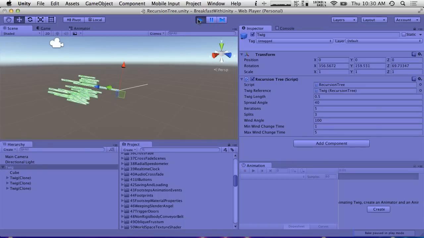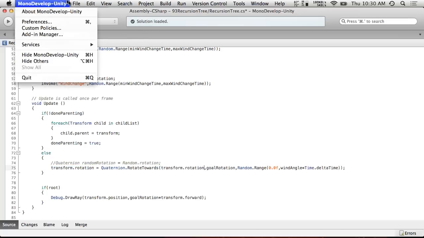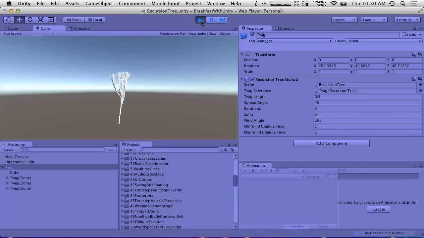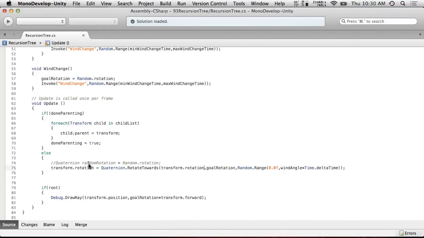It's kind of interesting, though. Let's try not using the original rotation just to see what happens. That's actually kind of really cool. That's actually kind of awesome.